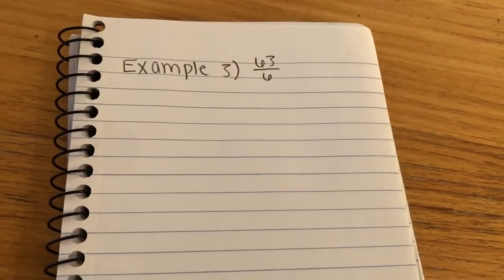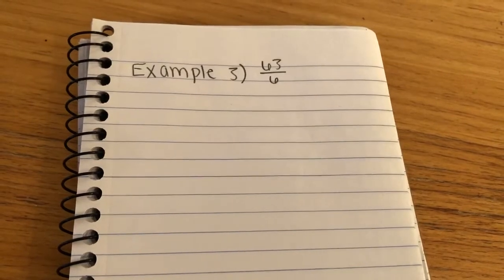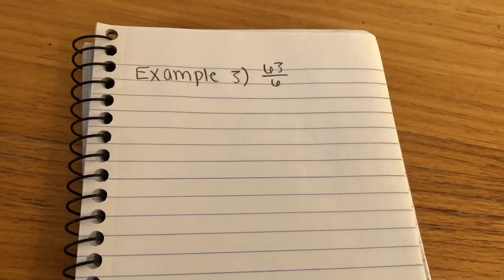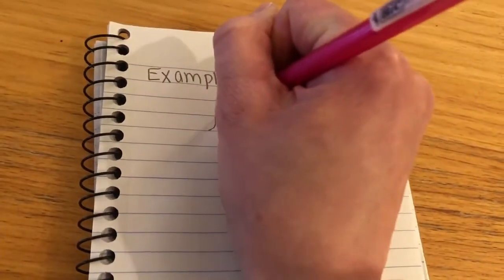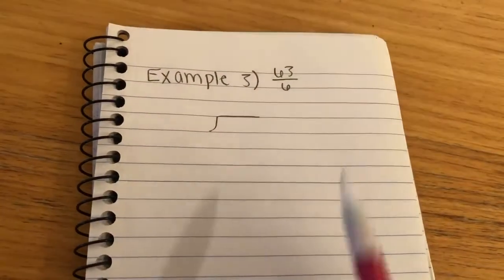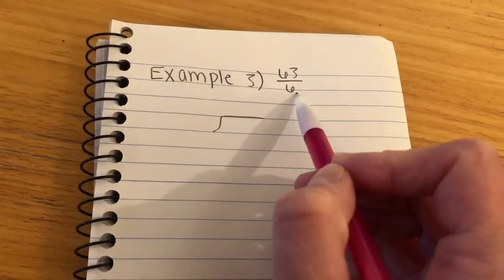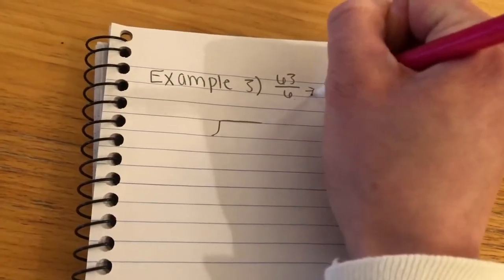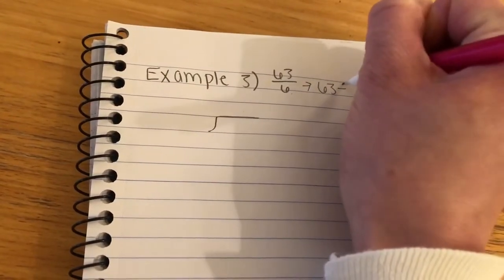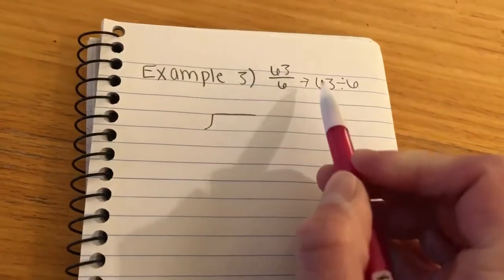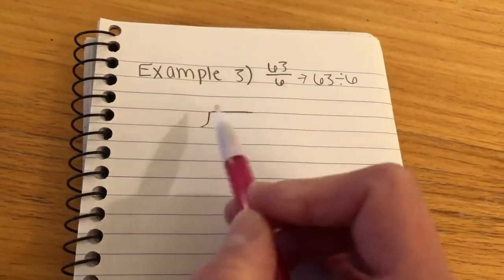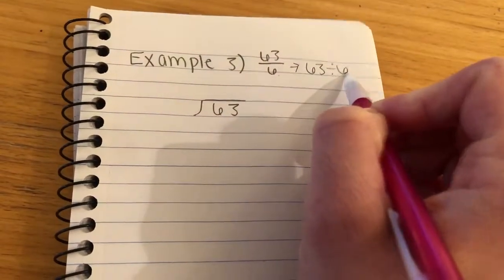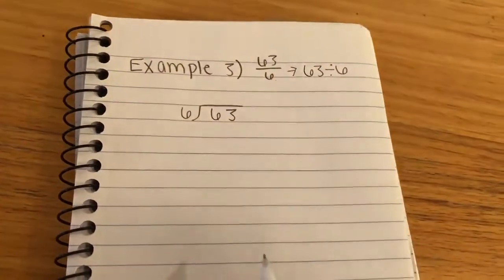So this video is going to show us what to do when you're left with a remainder when you do the long division steps. So the first thing that I'm going to do with this problem is set up the division house. And what you're probably noticing about this example is that it's a fraction, but we remember that fraction bars mean division. So another way we can write this problem is 63 divided by 6. So the 63 is the dividend, and it's going to go on the inside of the division house. And the 6 is the divisor, and it's going to go outside the division house.